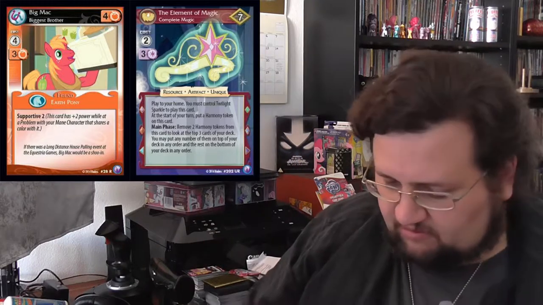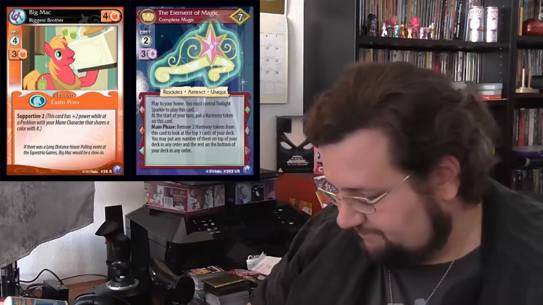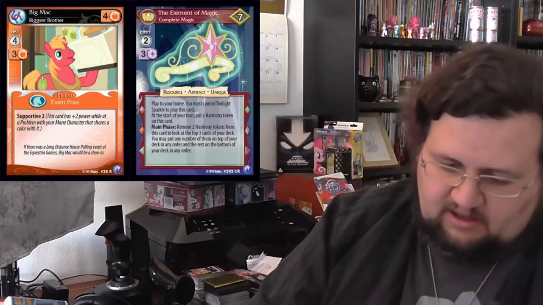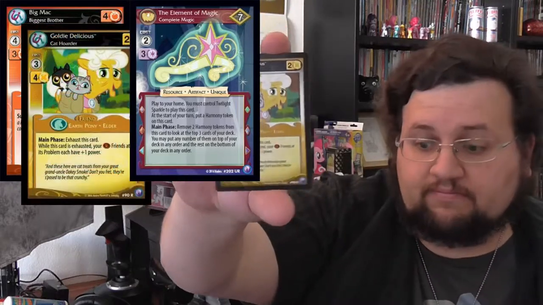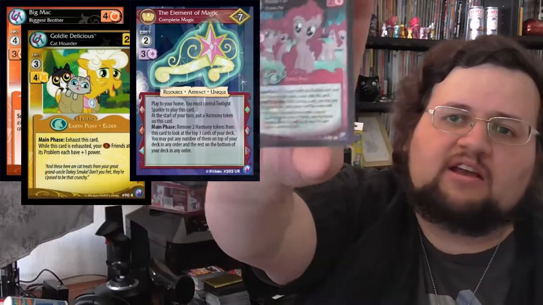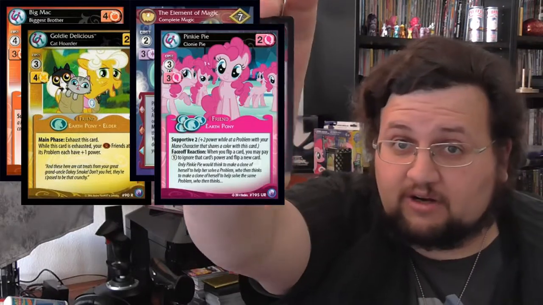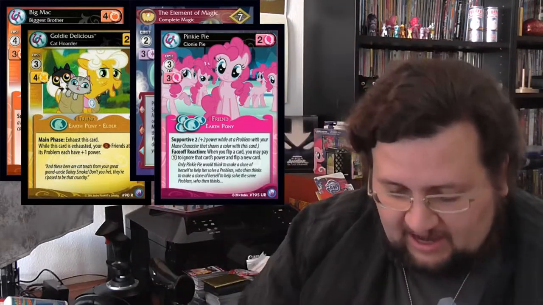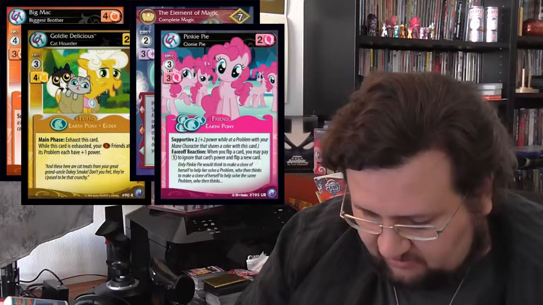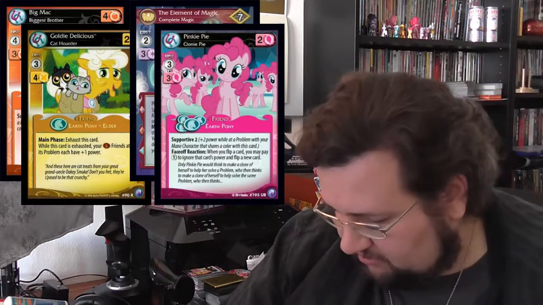Uncommons are Globetrotter, Princess Luna Nightmare, and the High Ground. It's a Goldie Delicious Cat Hoarder, and a Pinkie Pie Cloney Pie. This is good. I wanted this one. It's the second ultra rare. I like to have it. Pinkie Pie Cloney Pie. I like to have her around.